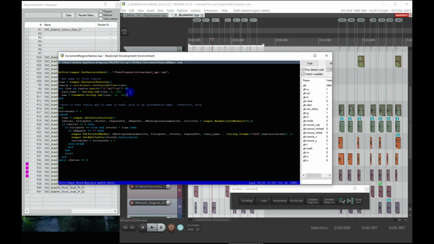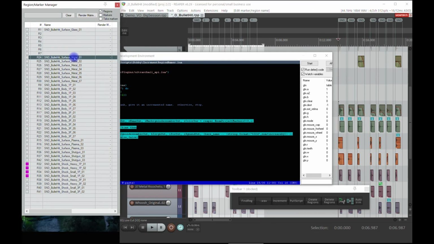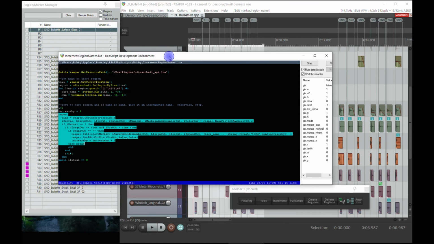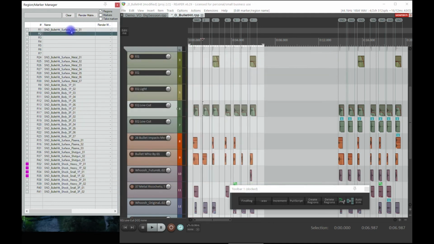That's done around here. We have base name and num. Now with those two values, we can go through this loop. It will jump down the timeline from region to region, naming them until it hits one that already has a name, then it stops. And here's the actual naming. It uses base name and then adds that starting number plus 1 every time. So let's see it.